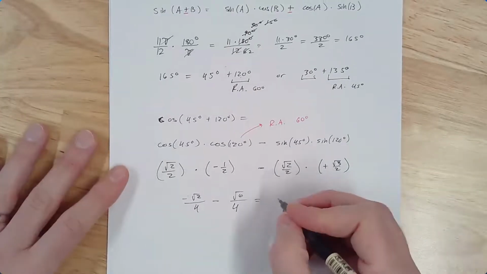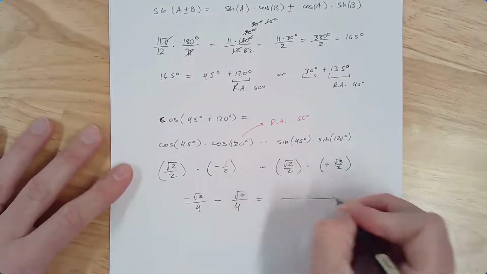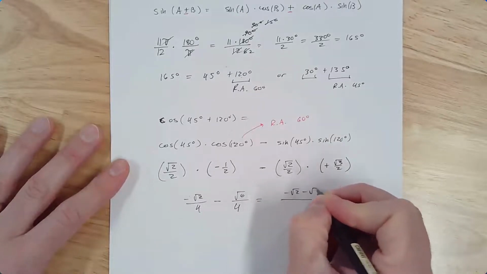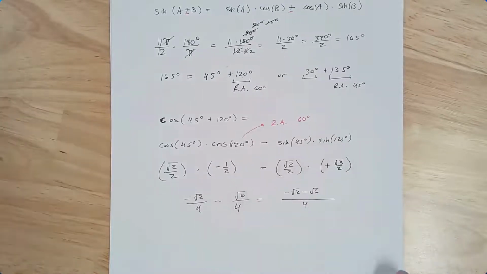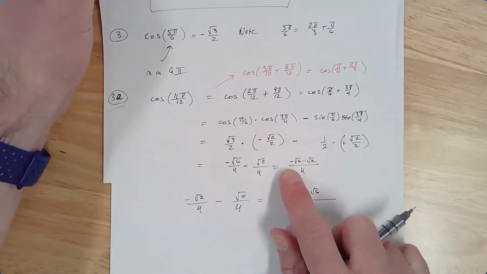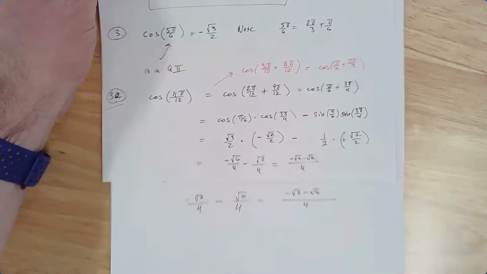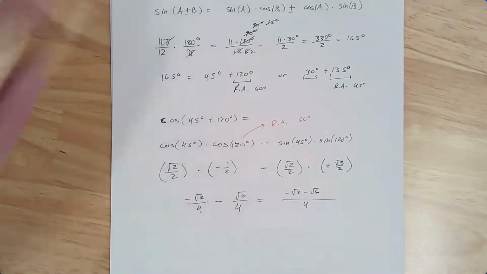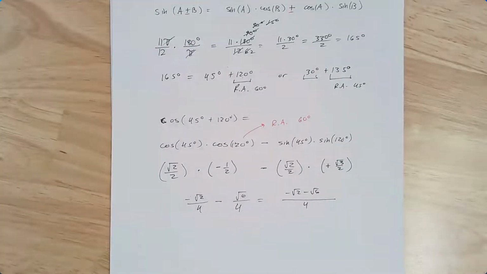Okay. It's all right. And then this is negative root 2 minus root 6 all over 4, which is the same as our other way of doing it. It looks slightly different. And before we had negative root 6 minus root 2 all over 4, same thing. Other questions about this one? So it's okay to do it using degrees or radians. I will probably ask a question like this using radians, but if you want to change it to degrees, it's always an option.